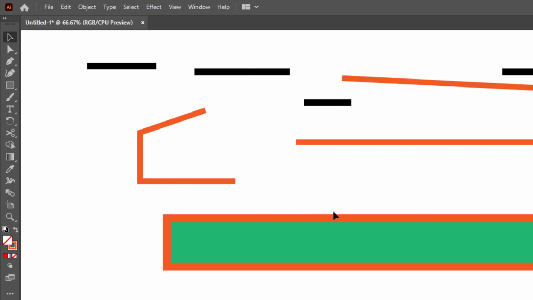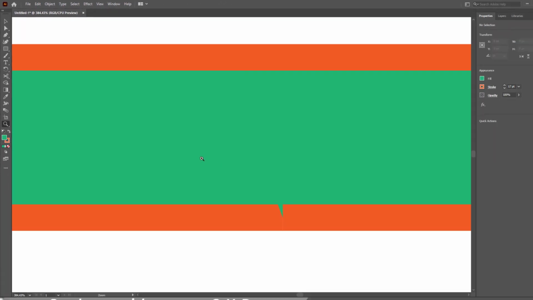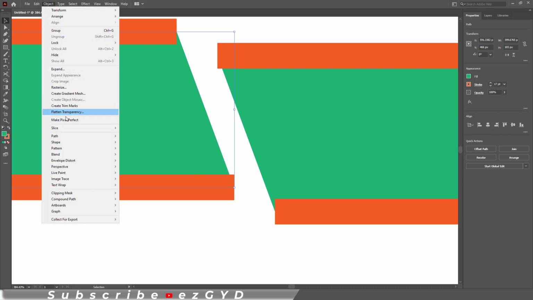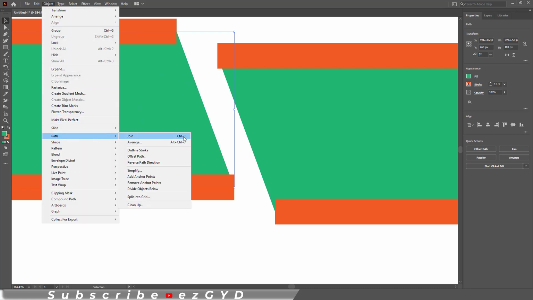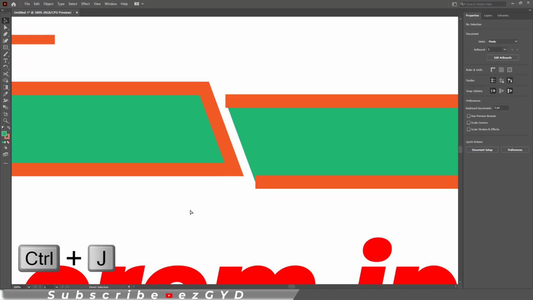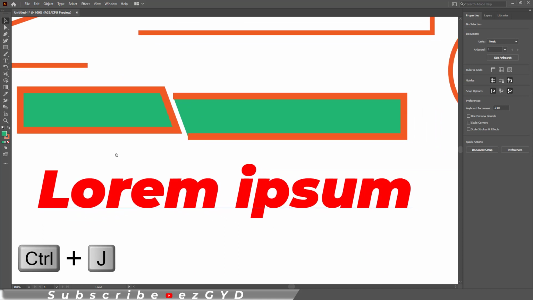If I have a shape filled with a color, I press C on my keyboard, Scissor tool will be selected automatically. If I click once on this path, the shape will be cut. Grab selection tool and see what happened with this shape. You can see the shape is now broken from the middle. Fill color and stroke both are cut from the anchor point. I can close the shape by going to Object, Path and Join. You can also press Ctrl J on your keyboard to join the broken path.